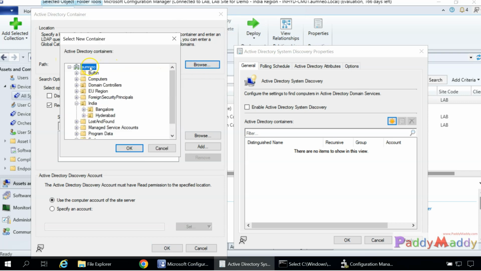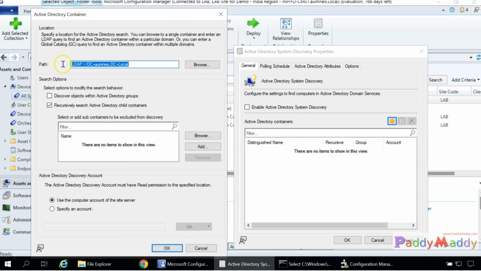Let's say if you give the higher level here, within that, these computers would also be discovered. If I give only India here, then only within India it gets discovered, and it will simply ignore my domain controllers and my computers, or if I have a US region and an additional OU, it will ignore them. So where you target is the key. In my case, since it is a test lab, instead of being more specific, I'm targeting here. Even in production, if you configure at the top level, it doesn't matter, but think about how you're going to configure it. That would definitely be a design question, my friends.